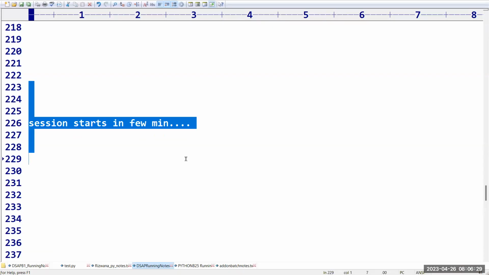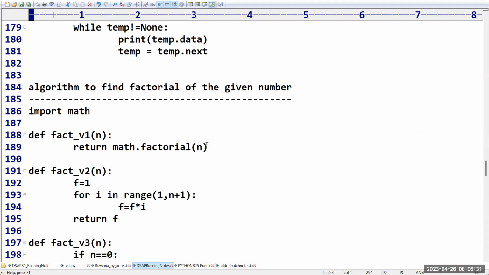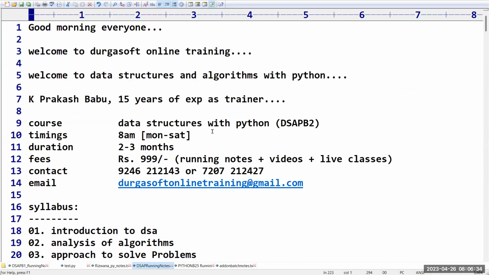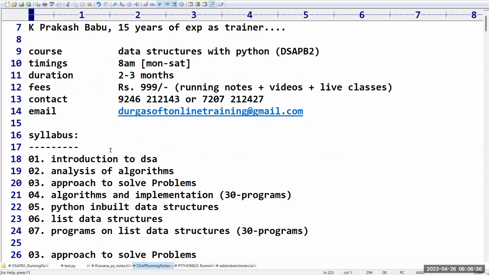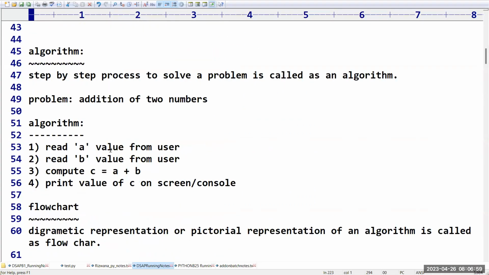Yeah, good morning everyone. In the last videos we have seen some demo classes, like the introduction, some sample programs, and even the linked list representation. How we can represent a linked list with the help of a diagrammatic explanation, I have given very clearly for you. Now from today I'm going to start the actual content. Of course we already started, but I'm going to repeat it one by one.